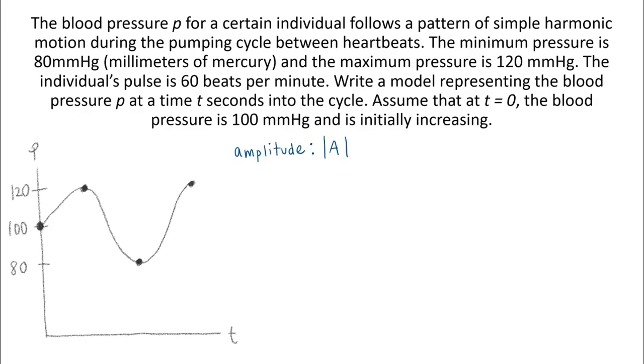One of the first things we're going to need to write this model is the amplitude. We know that the amplitude is the distance from equilibrium to the top of a wave or to the bottom of a wave. Well, it appears from our drawing that we were given equilibrium. Equilibrium is at 100 because that's halfway between 80 and 120. So that means that the amplitude is the distance from 100 to 120 or from 80 to 100. So we know that our amplitude is 20. And as we just noted, we also know our equilibrium, and our equilibrium is going to be at y equals 100. And when we find our equilibrium, we also have found our vertical shift.